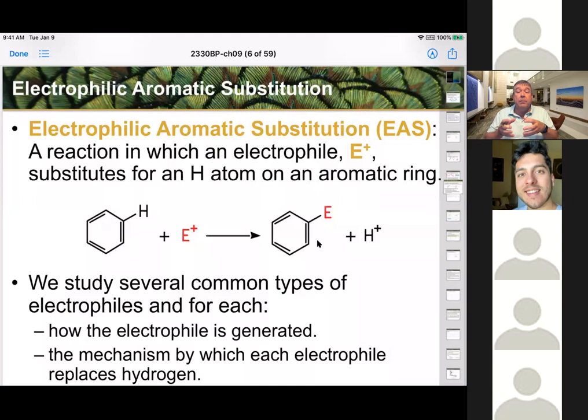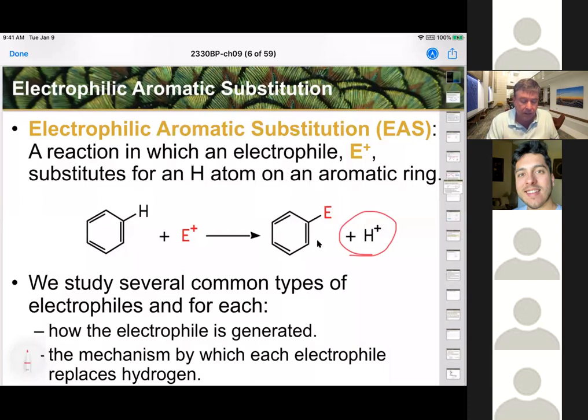Now, why does it always go through substitution? Because that energy of aromatizing makes it want to go back to aromatic. So even if an intermediate breaks up the aromatization, it will kick out something, usually hydrogen, to reform the aromatic ring. And so that's why we see hydrogen being kicked out so it can get back to the aromatic ring. So we need to form an electrophile. It's going to attack the benzene ring because it's super electron rich, and then it's going to kick out hydrogen so that it can re-aromatize.